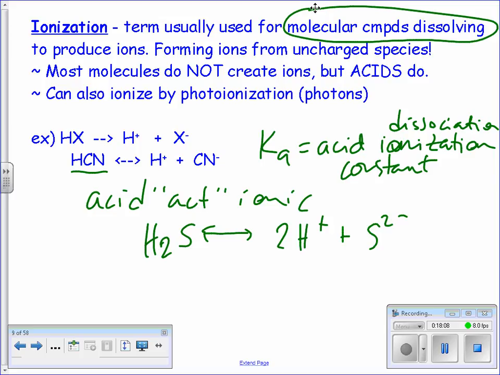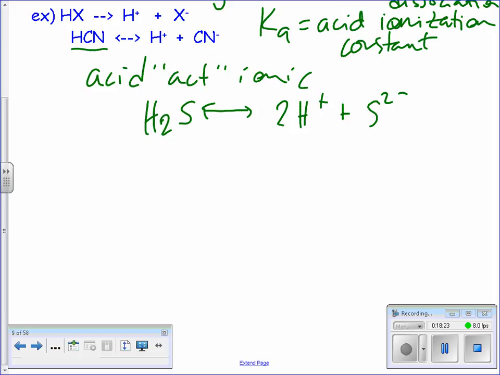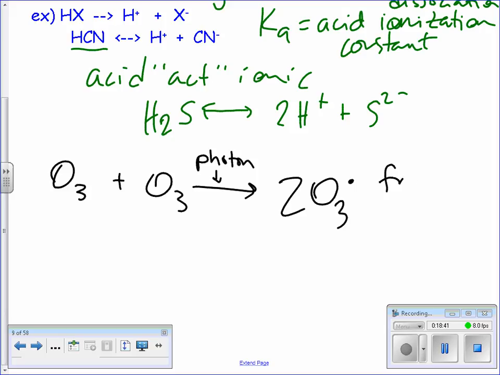Photoionization is something where light causes an ionization of some molecular species. For example, and we have to incorporate a lot of biological and environmental examples in chemistry because they're trying to do more of a cross-curricular kind of feel here. So ozone and ozone can react with each other by photon ionization. And when photons come into play here, they actually cause electrons to be shifted around to form two free radicals. Okay? And this little dot here means I'm a free radical.